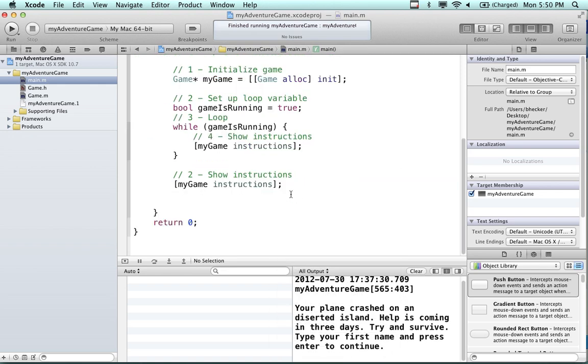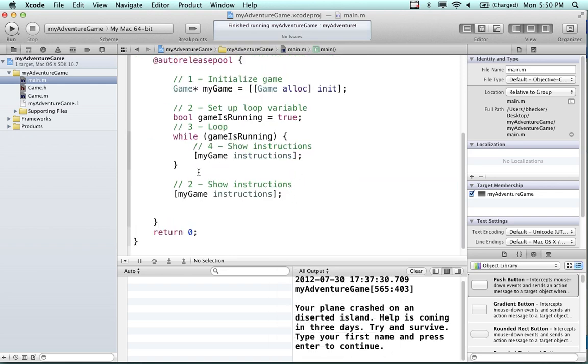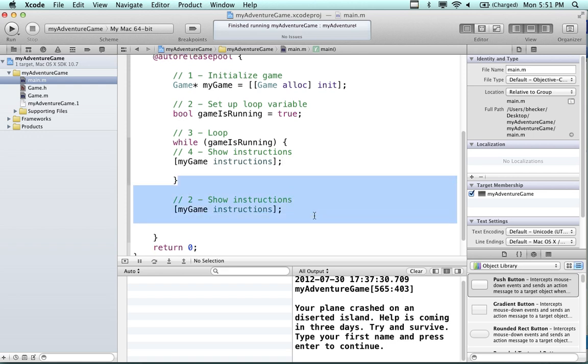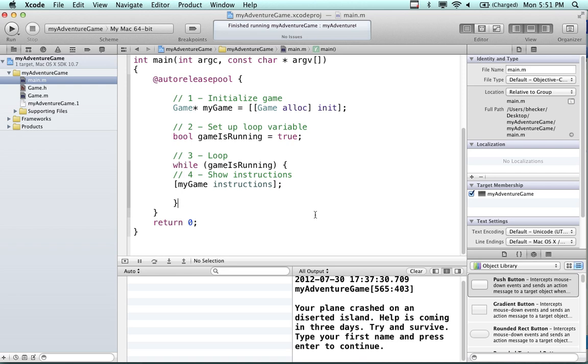So instead what we're going to do is create a loop, and the loop is essentially running the second part. I'll leave this here for a second. But now we have a Boolean, which is a new variable that we're going to put in here, and the Boolean is going to say game is running true, and then while game is running, while it's true, this is the instruction here, which is number 4, that replaced the old number 2 that we had. That's essentially going to run our game for us. So I can remove this guy now, because now we have a loop that's going to be running.